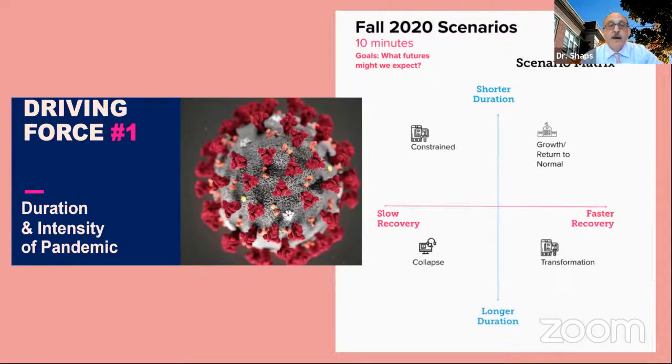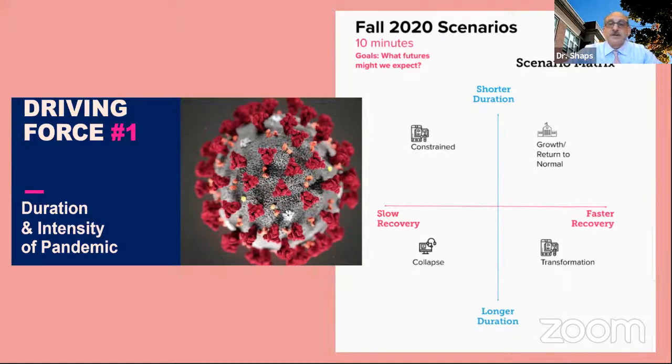How do we think about scenarios that really have different quadrants of outcomes? A return to normal, right? We all would like to return to a normal experience. What is this idea of a faster recovery or transformation? On the other side of the axis is the idea of things getting worse, right? A slow recovery, a collapse, a return of COVID that we experienced in the early days of this year. And what would that look like and mean?